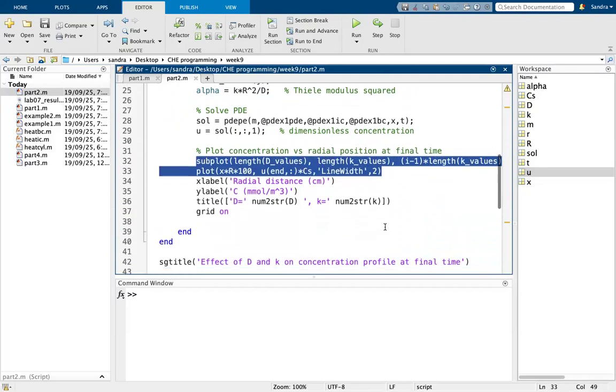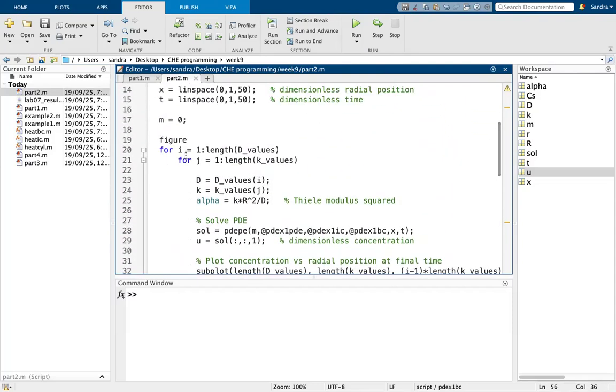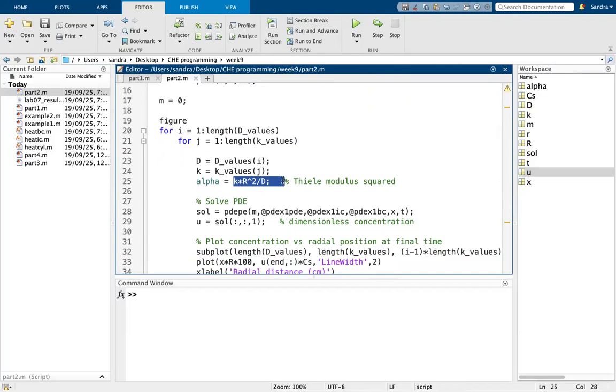All the sub equations, that is the PDE, the initial conditions and the boundary conditions, remain the same. I'm just using two nested loops and calculating for different D values and K values, finally forming different alpha values.